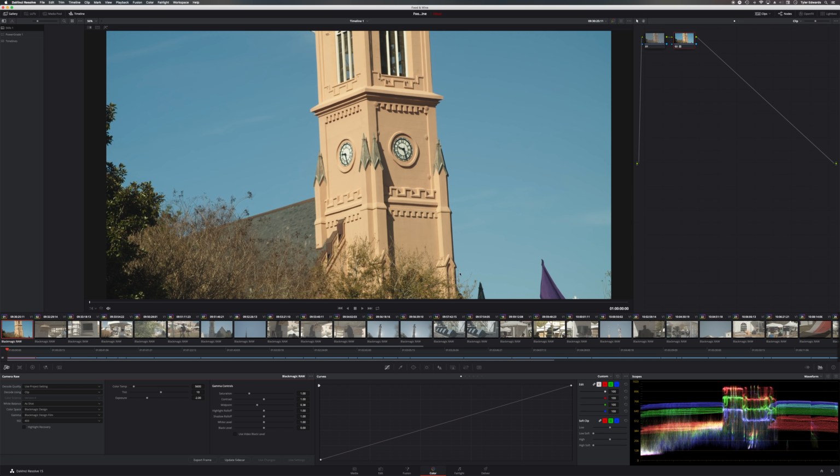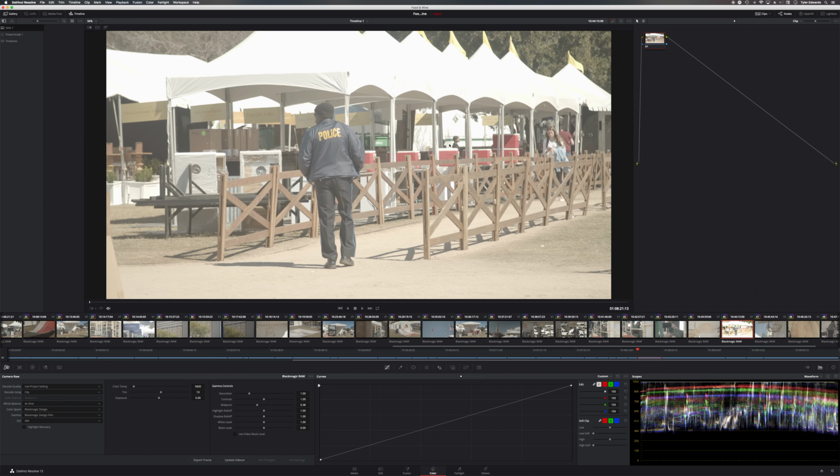So the next clip I want to do is find a clip that looks overexposed in the highlights and see how much we can recover just using the camera raw settings. So here's a clip where you can see all the highlights were completely blown out on the top of the tents, and we can verify this right here on the scope, at the top of this waveform.